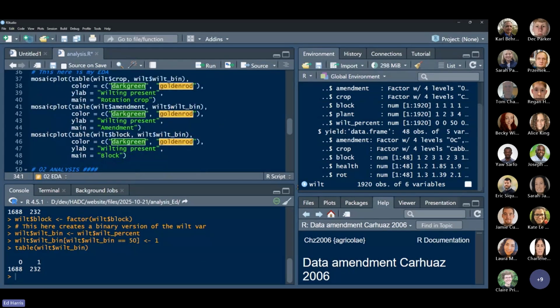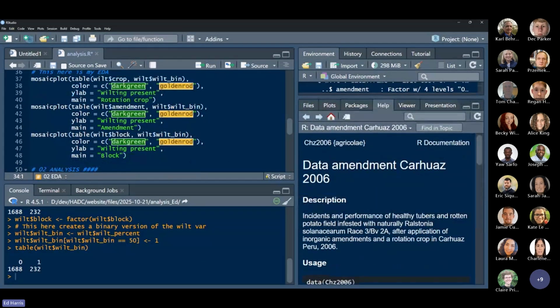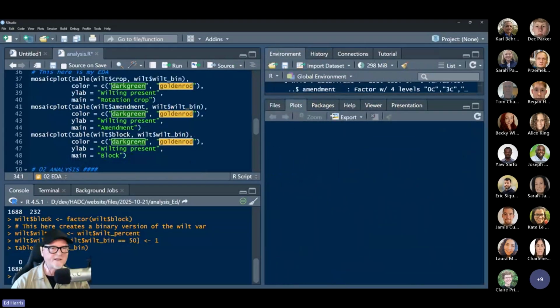So I did a little bit of exploratory data analysis. I did the bare minimum, but I did it the way that I like to do it when there are 2 factors. So I'm just treating the binary variable like a factor. I'm going to turn my head back on for this. And we'll be looking over here in the plots window when I make the first EDA plot. This is a mosaic plot, 3, 2, 1.